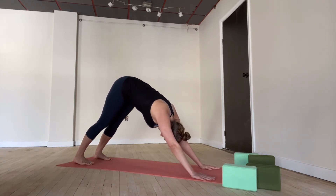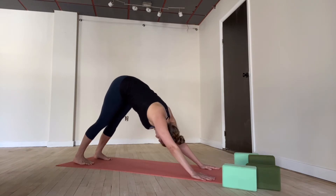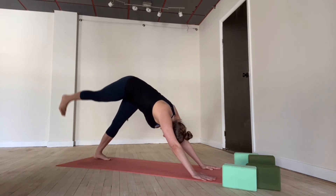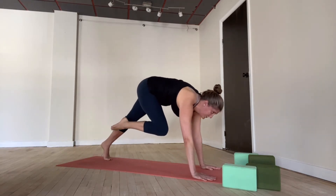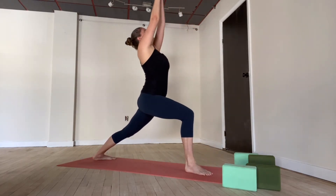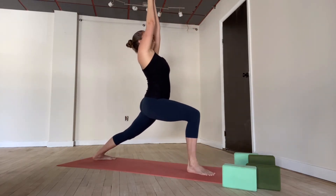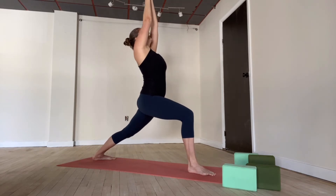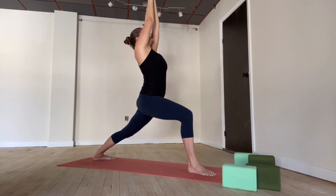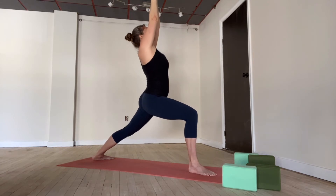Take a deep breath in and a full breath out. Do that again — big inhale, and exhale. Inhale, lift your right leg up high. Exhale, bring knee towards your nose. Step forward — it's warrior one. Inhale, rise, come all the way up. Hang for a few moments here. If you're able, see if your palms can touch together overhead, keeping some stamina in those shoulders. Low belly strong. Take a deep breath in. Exhale — warrior two.